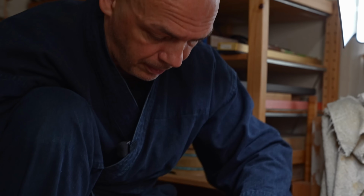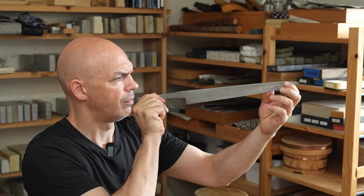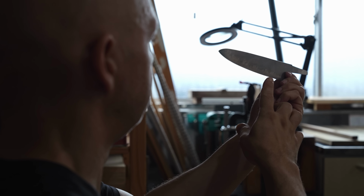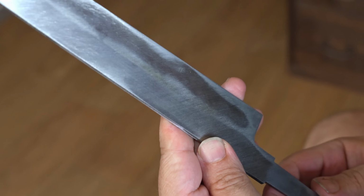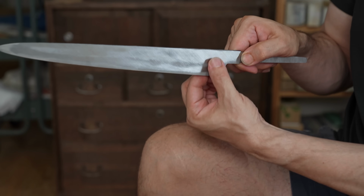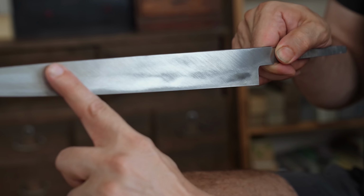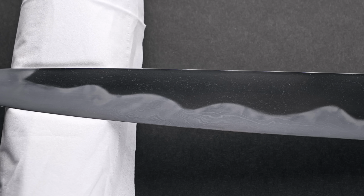I can't wait to start the next blade. That's how I feel. When we started this Tamahagane Tsujihiki, it was something I had been working up to for a long, long time. Being able to polish it, get it to the state it is in now, and to finish it goes back many, many years. Something I've been thinking about for a long time. It's a great feeling to finish this blade and now look forward to the other blades. I'm already imagining the finishes of those blades. So finishing this is a pretty big deal.